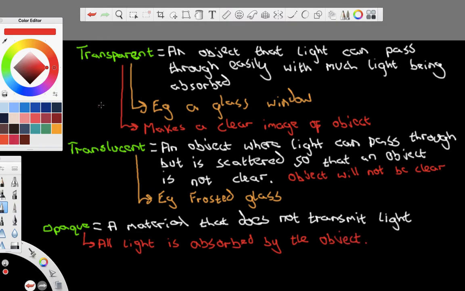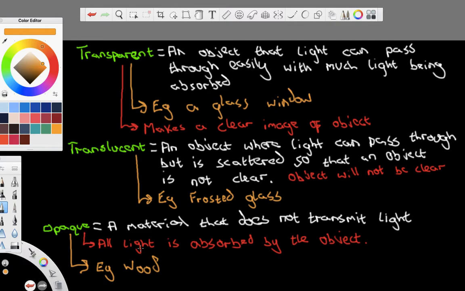As a rule of thumb, transparent objects are ones that you can see through clearly. Translucent objects are ones that you can kind of see through, but you can't see clearly what's behind the object. And opaque is something you cannot see through. Okay? An example of an opaque object would be wood. You can't see through wood, therefore it is opaque. So transparent is one that you can see objects through clearly, such as a pane of glass. Translucent is an object that you can kind of see through, but it's not very clear. Whereas opaque is a material that you can't see through whatsoever.